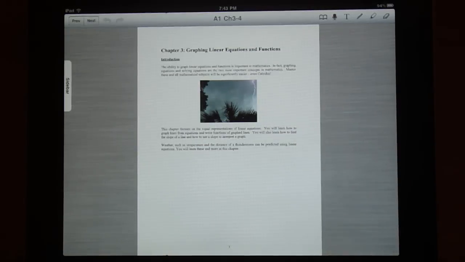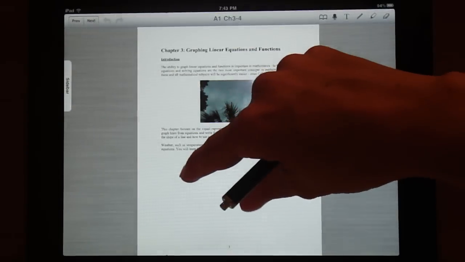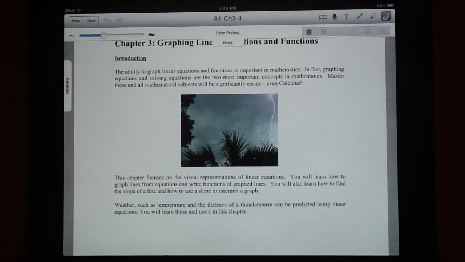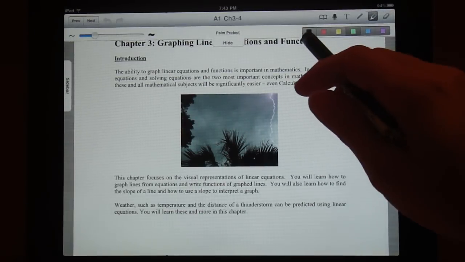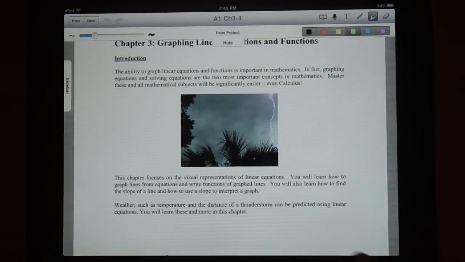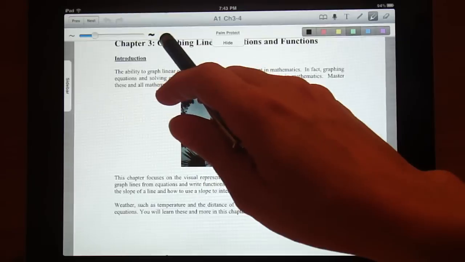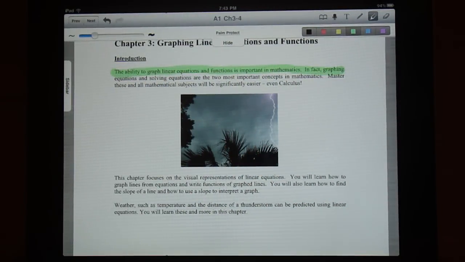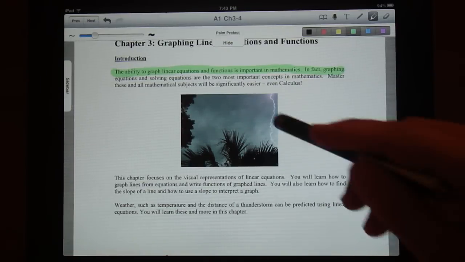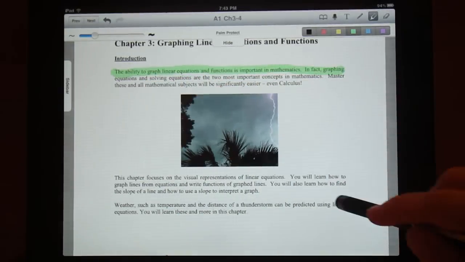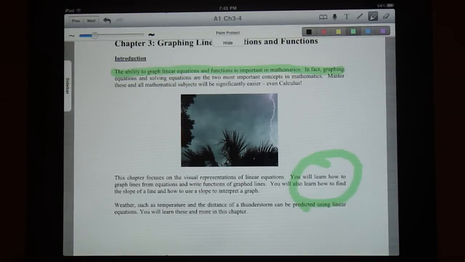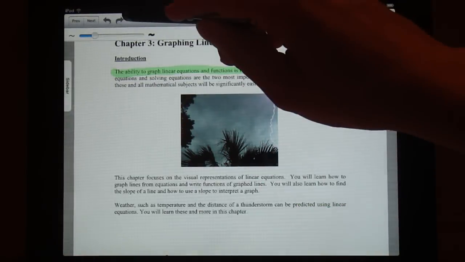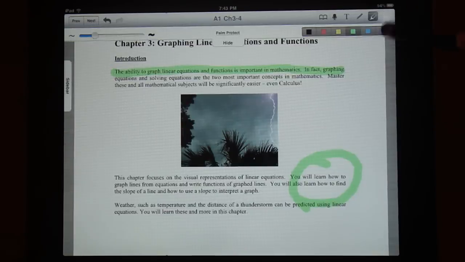Now when I start reading the text, if I'm in class, I'm going to open it up, and you've got an eraser here. You have a highlighter and various colors to choose from. I've got green chosen. You can adjust the width of your highlighter. And this is an actual highlighter, unlike the highlighter on the e-reader apps. It's not a perfect little computer highlight. You can draw, you can circle stuff. It's an actual highlighter. If you want to undo something, you can undo it, or you can redo it. You can erase it.